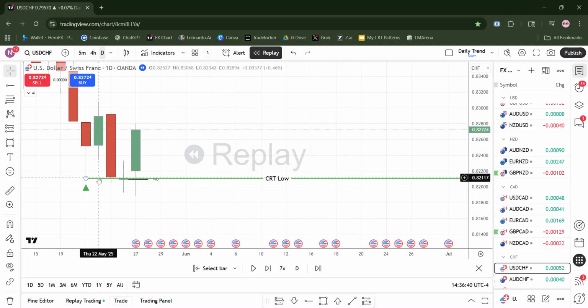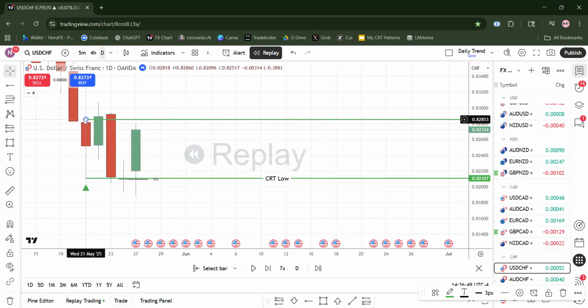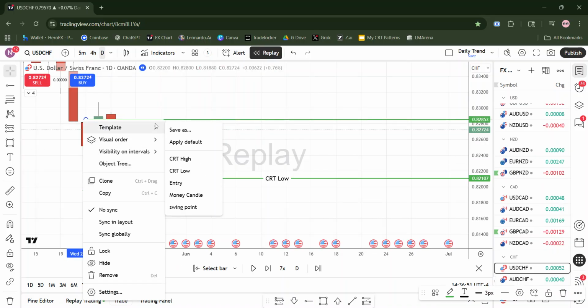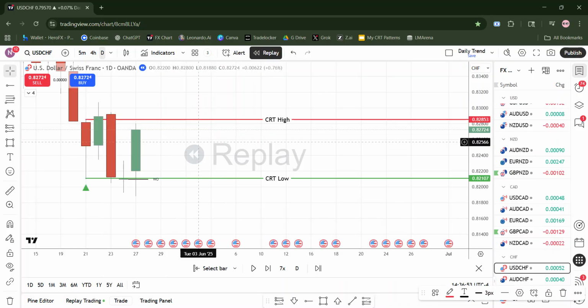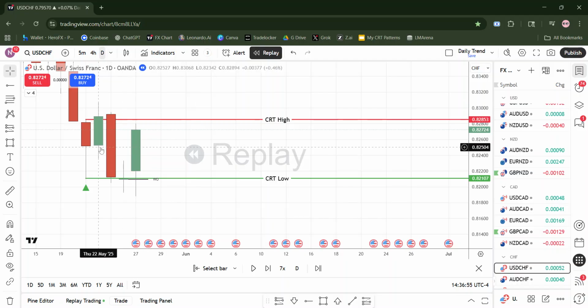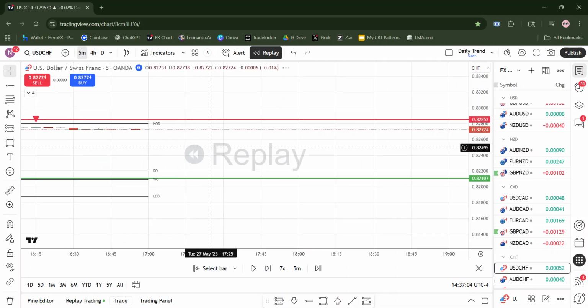You had a few entries either here or even here. I like for them to be right next to each other, but there are times where you'll see things like this. Let me mark the high. So let me see, this was Wednesday of the prior week, and then Tuesday of the following week is when the best trade was. So let's take a look at it just for the sake of discussion.